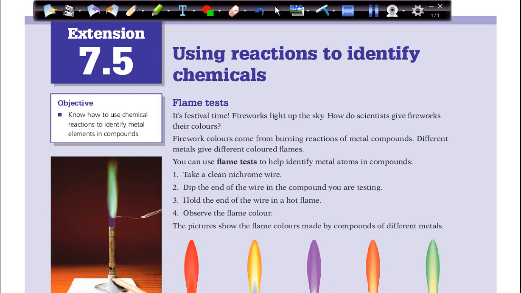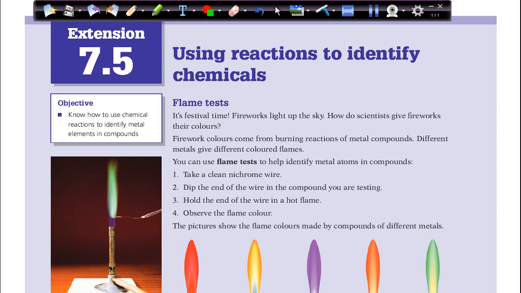Today we will talk about using reactions to identify chemicals. How can we identify chemicals by using reactions? According to the colors, or according to the mixture, or what exactly can we see to identify these chemicals? Open your books on page 140, grab your highlighters and follow me please.